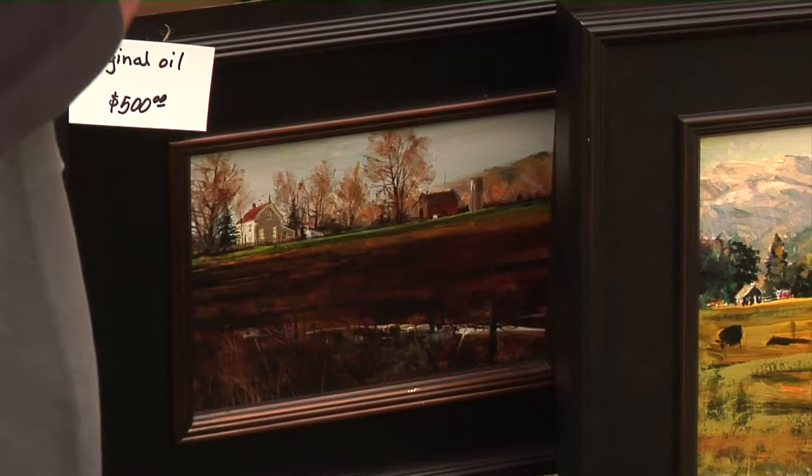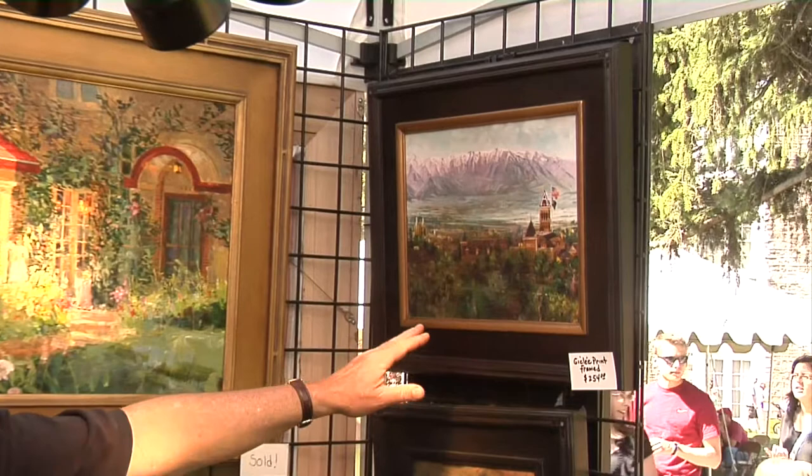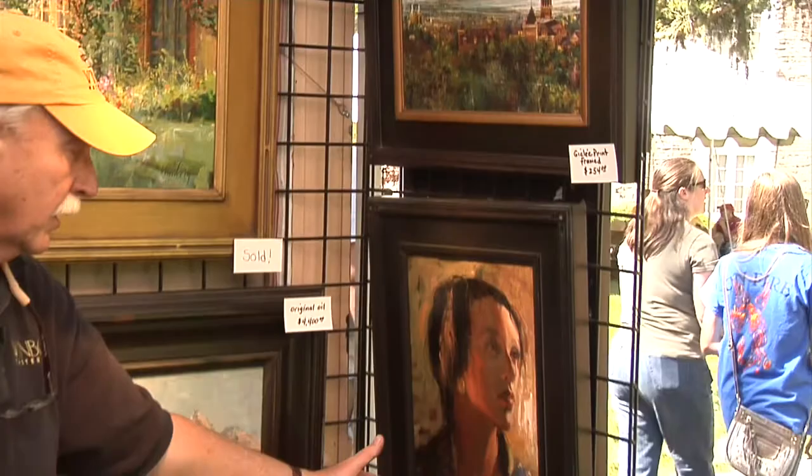Here's another little one here of a barn. I paint a lot of barns — a lot of old barns and houses and things that I see while I drive down the road that interest me. This one up here is a G-Clay print of a painting called Old Main, which is a view from College View up here. A beautiful little print which comes in all sizes.